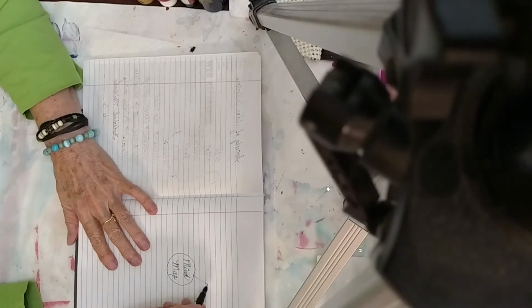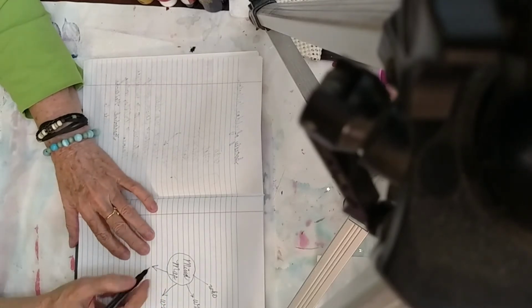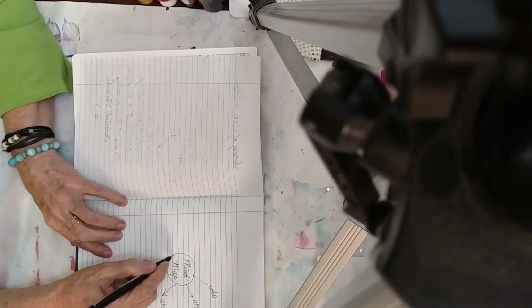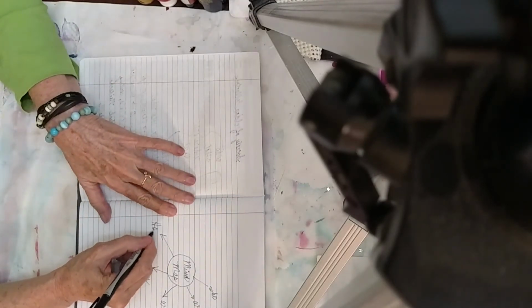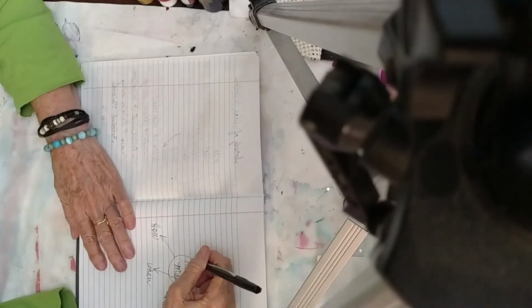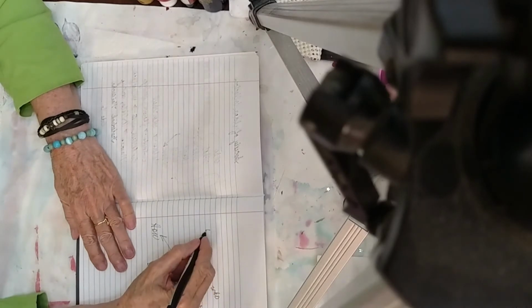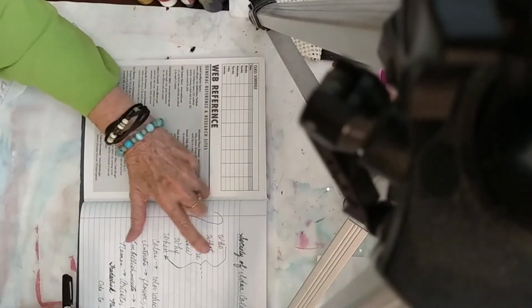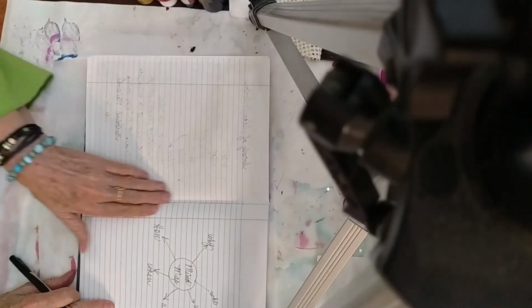So a mind map can be of who, let's see if I can remember this time. What? Where? These are the 4 W's, I guess you could say. Where, when. Then there's like how. I'm not sure about how. I may have remembered that wrong. And then there's always the why. So this is 6, and 1, 2, 3, 4, 5, 6. So I'm not sure that those are the main ones, but those are the main ones plus 1 or 2.